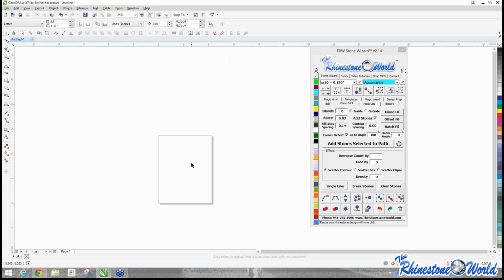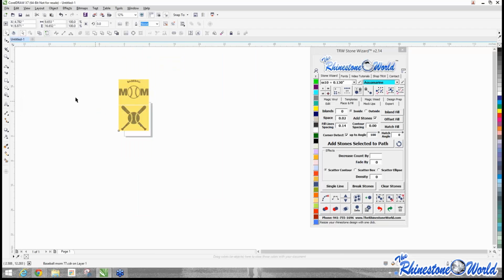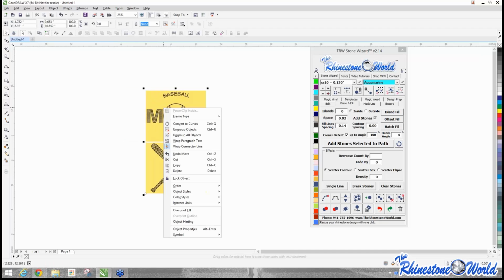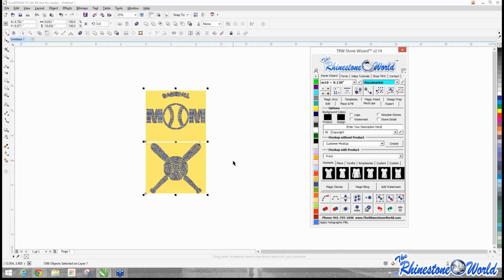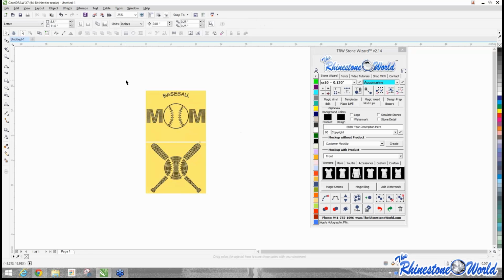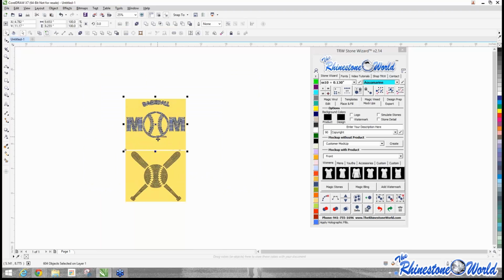So let's go back to our workspace here. Let me bring this design in. Right now we have a two-color design that I'm going to work with. Let's ungroup this, and I hope you guys don't mind, I think I'm going to go over just a little bit. Again, the mockup feature is pretty cool, so I want to make sure you guys are able to accomplish everything we cover here by the time you leave this webinar. First thing I want to do is make these two into one.